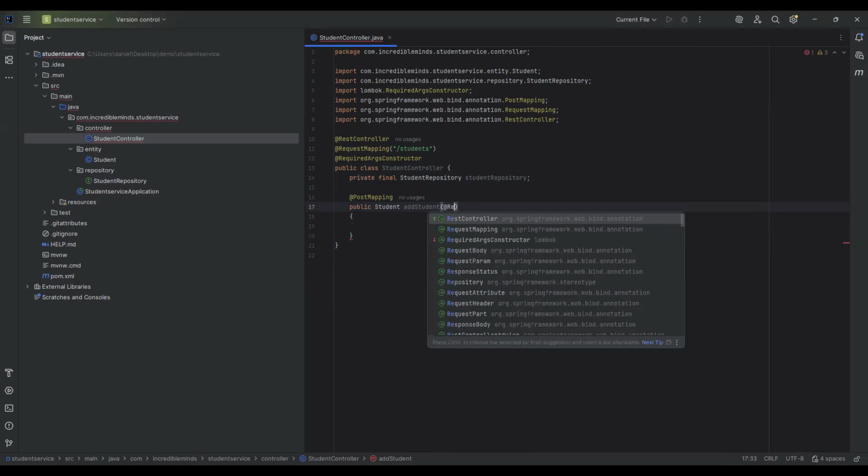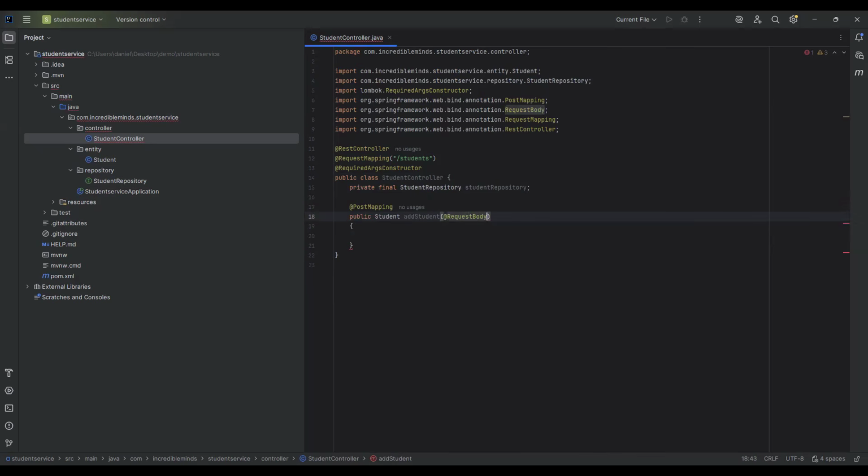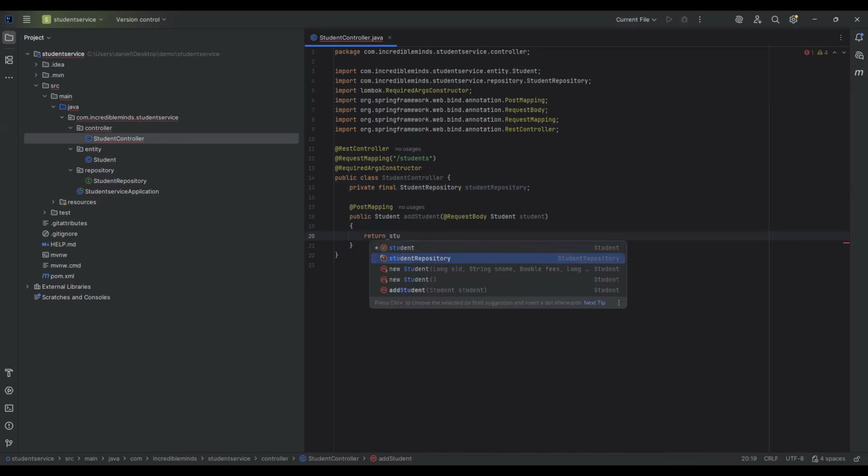That time you are supplying course, here you are supplying student. Then you were returning the course object there. Here you are going to return the student object that you have created, but that will be coming from the student repository. The function that will allow you to add this element to the database is .save, and you're going to save the student.